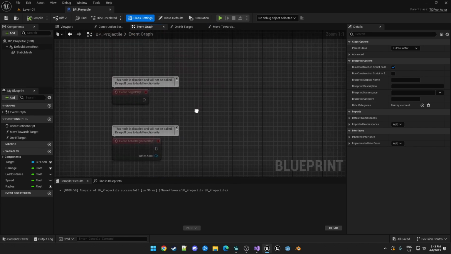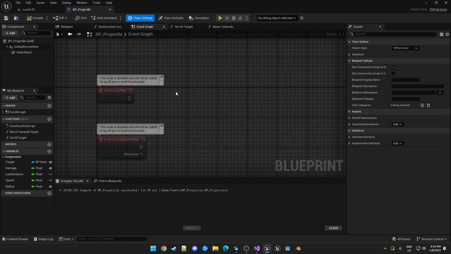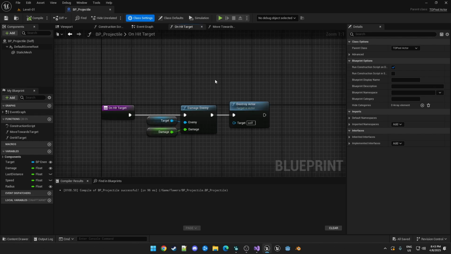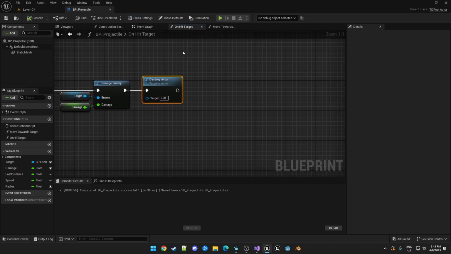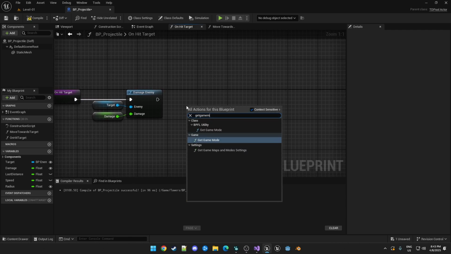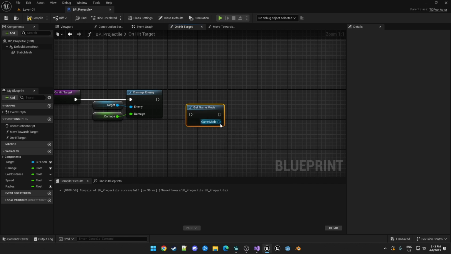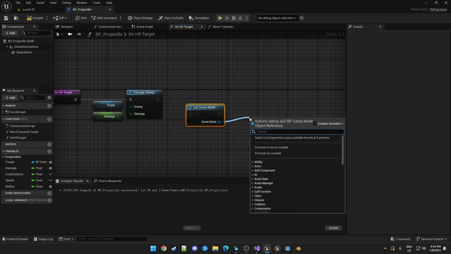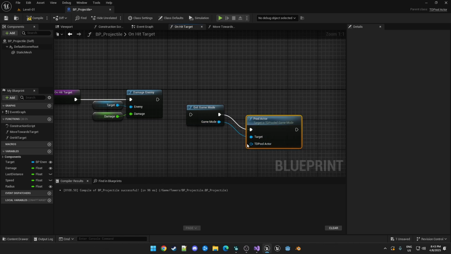And we want to look at our begin play. There's nothing actually happening here, so that's fine. If you had things happening in begin play, you'd probably want to move that functionality, or at least some of it, to the on pool spawned event. In our on hit target, we're calling destroy actor, so we're going to remove that. And instead, we're going to call our get game mode from the utility, which will give us our BP game mode specifically. And with that, we want to call pool actor. And of course, we're sending along this actor, so get reference to self.